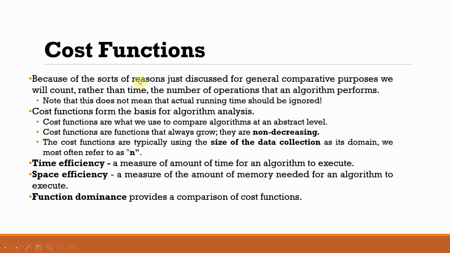So because of these reasons that we just mentioned, for general comparative purposes, we will count rather than time the number of operations that an algorithm performs. So instead of measuring time, we basically measure the number of operations or instructions that an algorithm performs, and we measure that as a function of our problem size, or array size, or vector size.